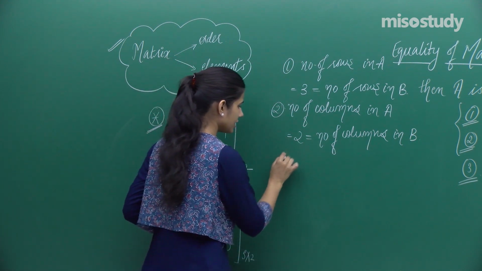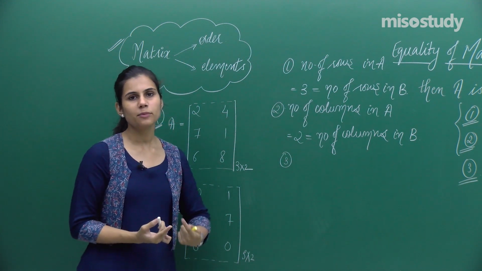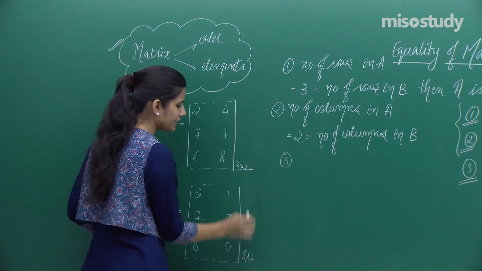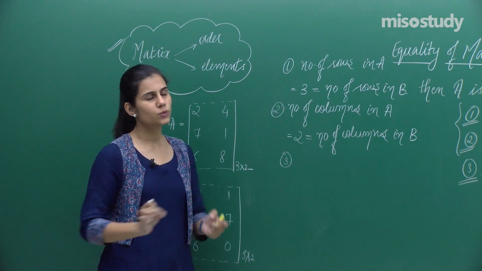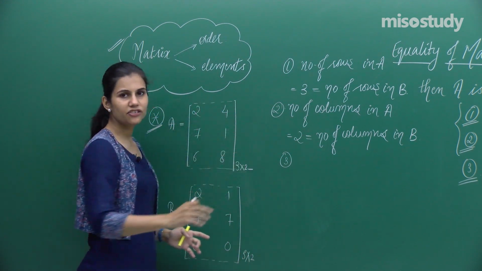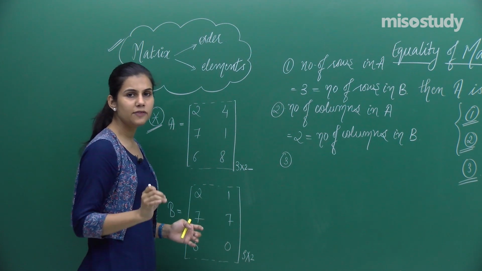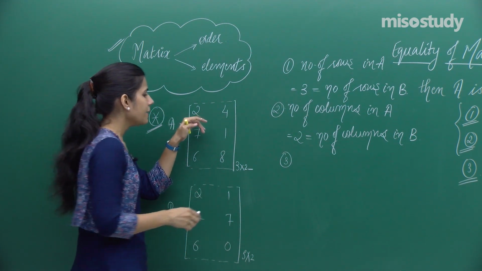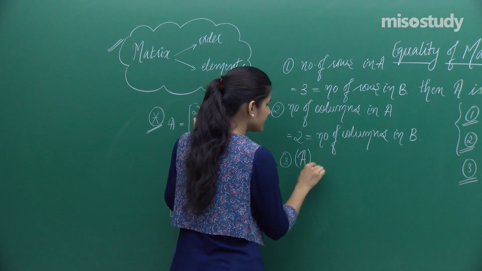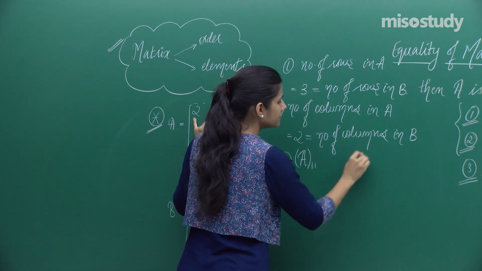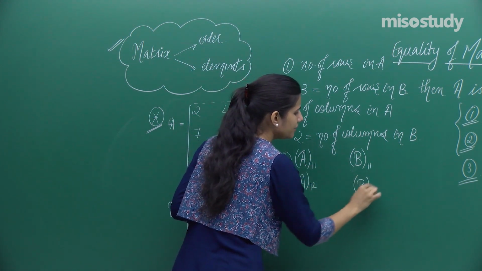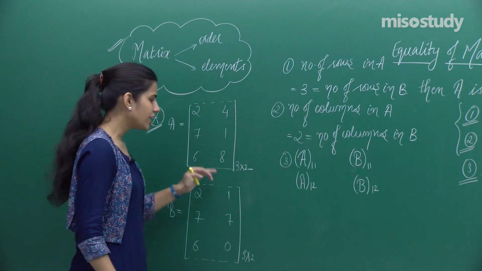Third thing, let's see what it is. Now see, what is the advantage of having the same rows and same number of columns? The advantage is that if 3 cross 2 is the order of both the matrices, the positions available in both the matrices will be exactly the same. There are 3 rows and 2 columns here, and 3 rows and 2 columns there, and therefore the intersections would be exactly the same. The identification of the elements would be exactly the same. Why? There will be a 1/1th element of matrix A and a 1/1th element of matrix B. There will be a 1/2th element of matrix A and a 1/2th element of matrix B. Why am I so sure?